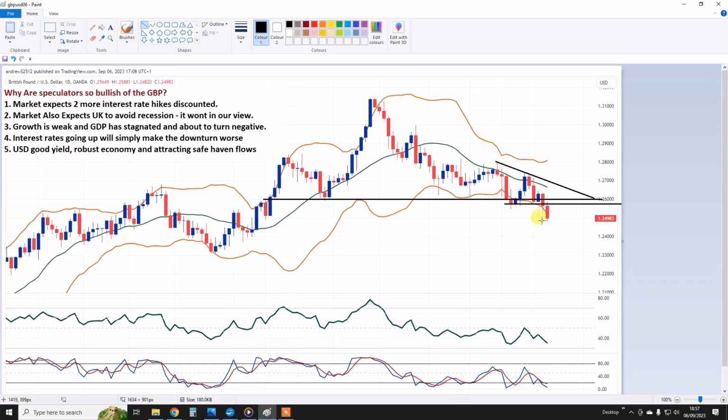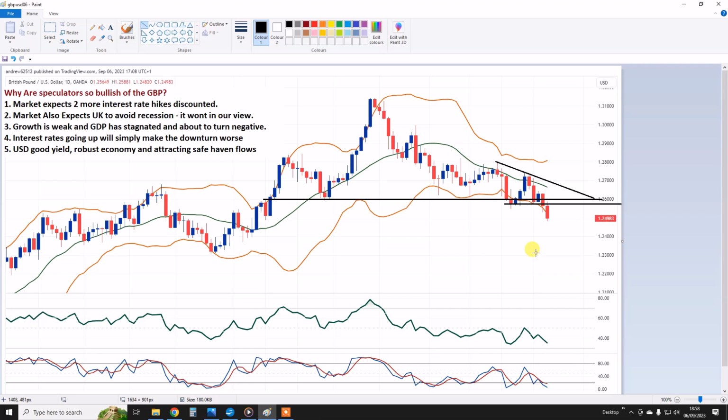Now I think what will probably happen is we'll see a little bit of a rally up towards this level, which you could come off on weakness, or if we go through the low, just go short. Hopefully we'll go to 120. It's been a really good decline and speculators still haven't changed their view. If they exit their longs on stop and go short, hopefully a lot of downside. That's our view of GBP USD.